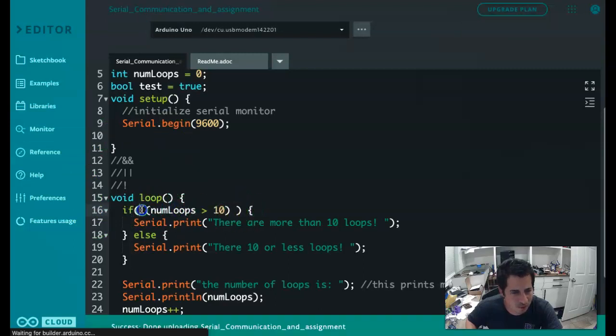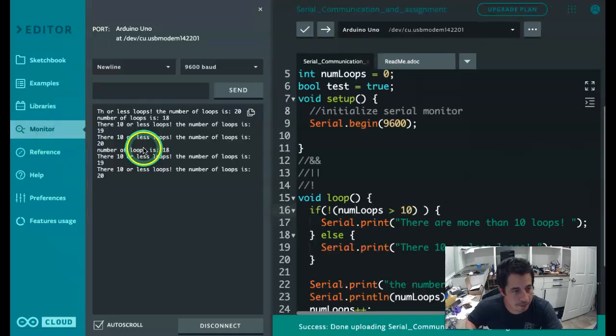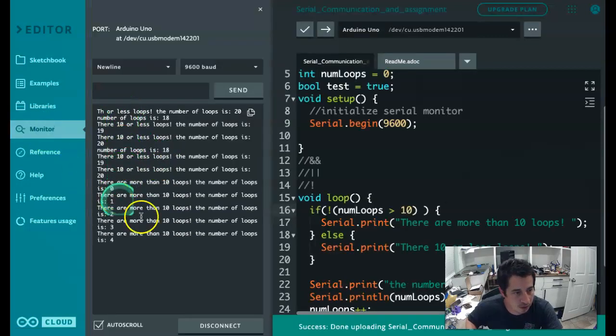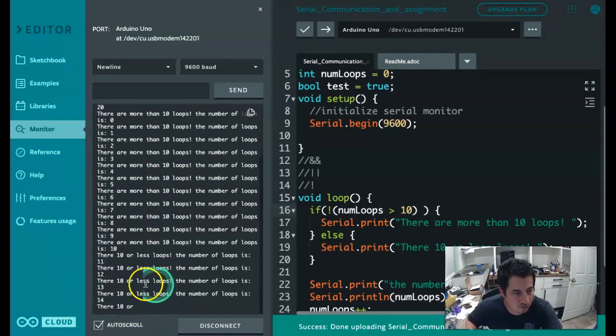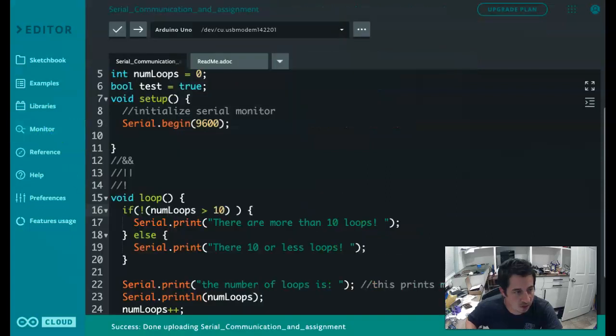I'm not sure what the name of that is. I just call it not. So it's not that. And so here you can see it's kind of backwards. It's saying there's 10 or more loops when there really aren't, and then it flips to say there's less than 10. So we have it backwards here. Okay, I just looked it up, and officially I think it's called the not operator, the not conditional, or the not condition.